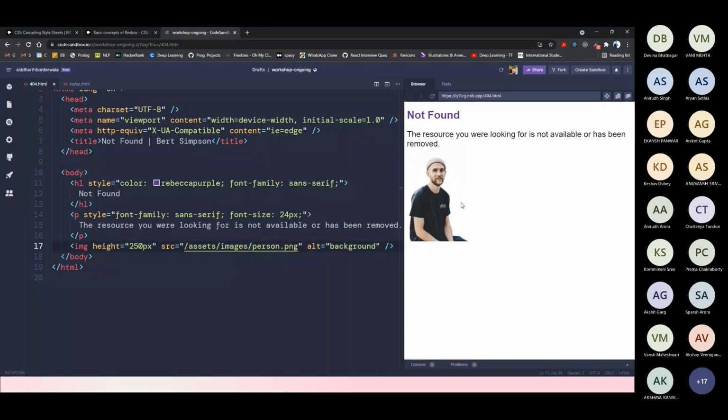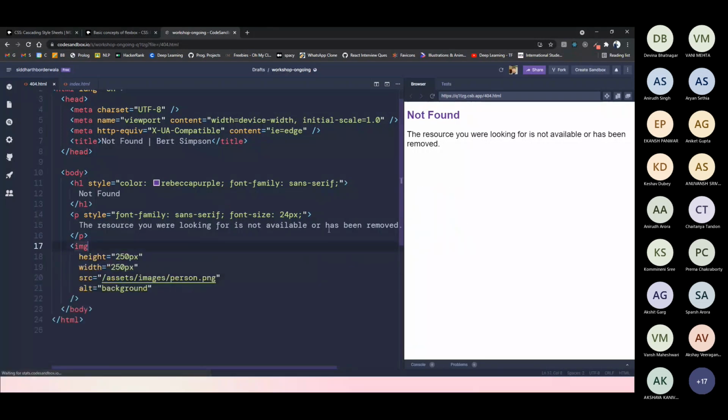The aspect ratio is the ratio of the height and the width of a particular image. So it will adjust the width according to the height. If we give a width by ourselves, 250 pixels, then the browser will render it as a proper square because we have 250 pixels for both dimensions.